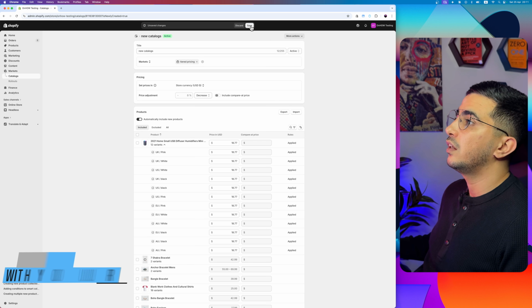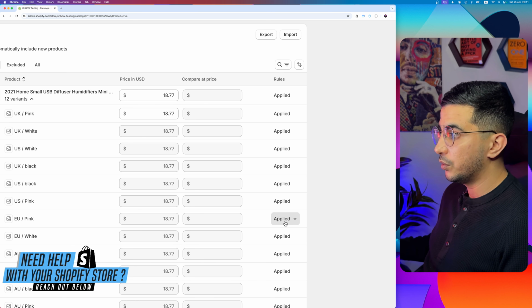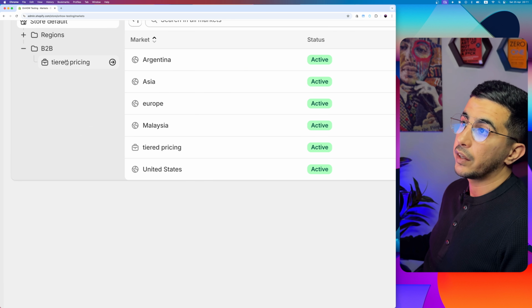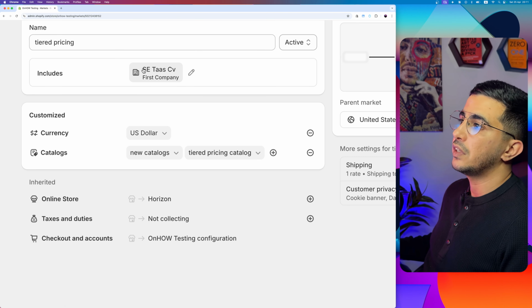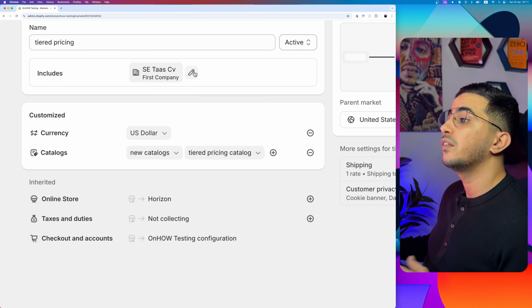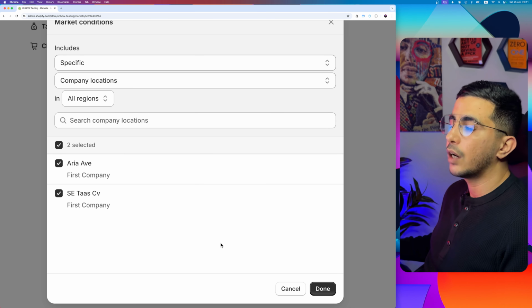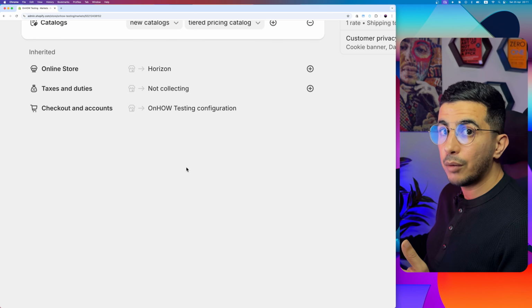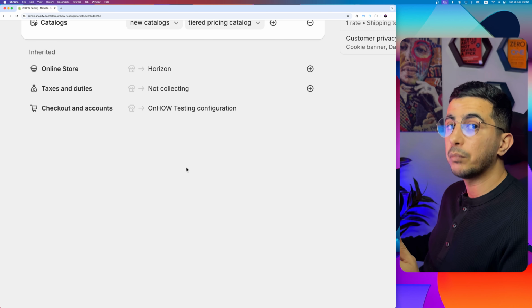Now, once you click on save, the company that we did create will have this pricing that we did assign in here. Now, if I get back to the market and click on the market that we did assign the catalog for, click on it again, and in here you see it's assigned to a market. If you want to assign to another market again, you can click on this icon right here and create the other company. If you want to assign another company to the same market, if I select this one now, I click on done. Now, this company that I added now, they will have the pricing that I did adjust, which is the volume breaks that I did add.